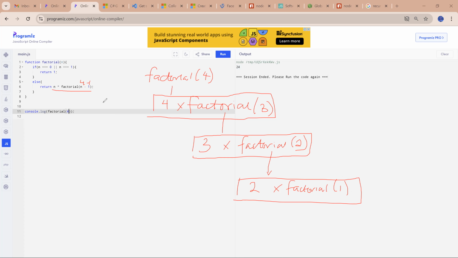Factorial 1 will now fully resolve to 1 because it's going to return 1. So 1 is now returned. So that means this factorial 1 is being replaced by 1, because 1 is returned.